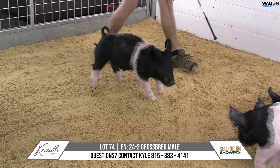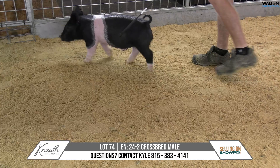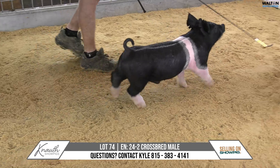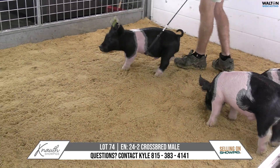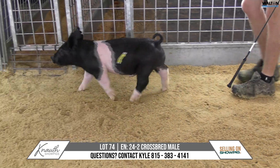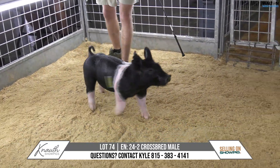Yeah, this one — the way this one's neck ties into his shoulder blade and how high his neck and head come out are captivating, and that's kind of what it takes to win a big-time barrow show right now, no matter where you're at in the country — southwest, west coast, midwest, southeast, it doesn't matter. If they have that kind of a look, they're automatically going to be remembered, head to a pen, and then come back out and get resorted, and this one kind of has that memorable look to them from the side.